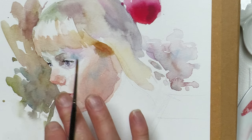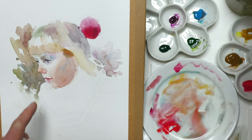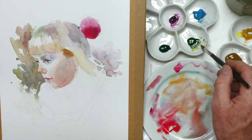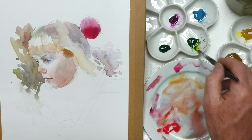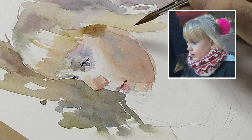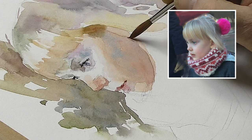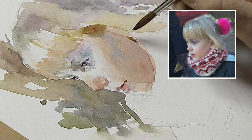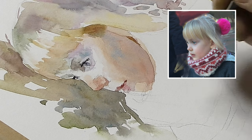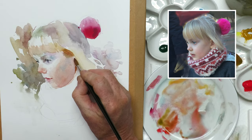I let this dry. I continue first with the ear, because I don't want to ruin the shape here. There is also a darker shadow in the ear. First, the cast shadow here. Also darker, also warmer than you would see. Here somewhere.